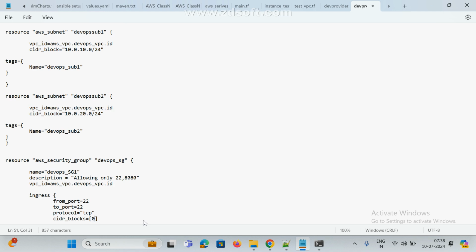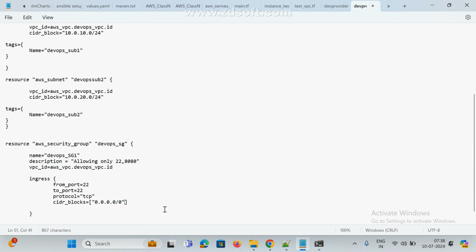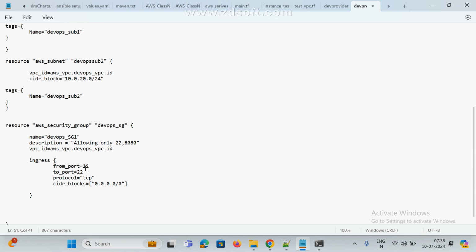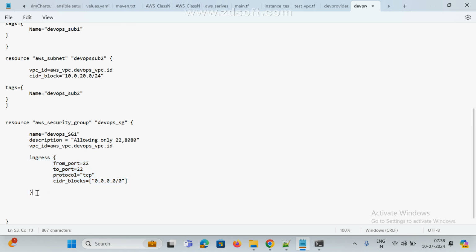Within double quotation marks, 0.0.0.0/0, and that's it. Now I have allowed port number 22. Now I need to allow one more the same way. Whatever you want, we can allow. Suppose this is the inbound or outbound rule.